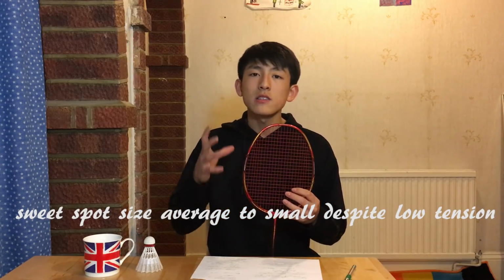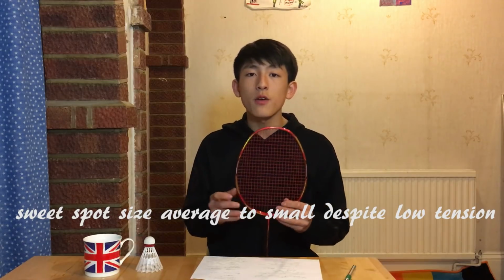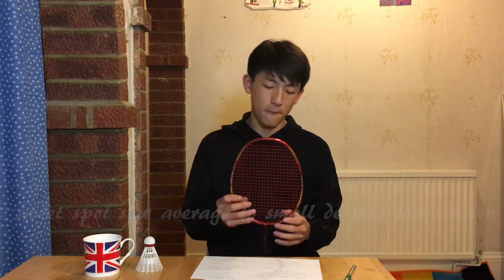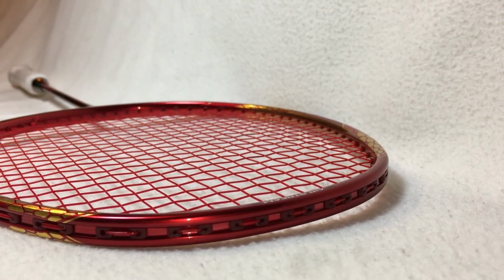This one would slightly struggle when you mishit on the sides, because the lack of material in the racket frame simply cannot hold up to the unexpected forces on the wrong parts of the racket. But for the rest of the racket, Ning has included something called the Bio Inner Core. It's basically like the Solid Feel core from Yonex, but in my opinion, the Solid Feel core by Yonex is a bit better, a bit punchier. This one is a bit mushier, but this might just be because there are holes in the racket and quite a large chunk is removed.